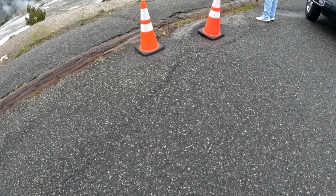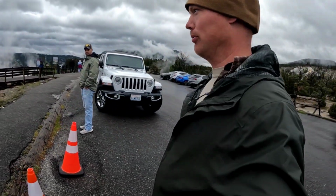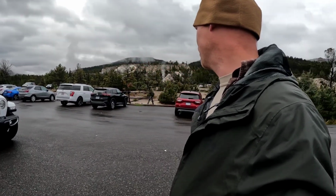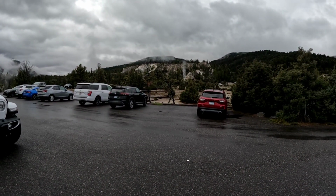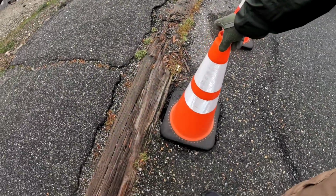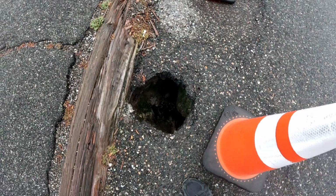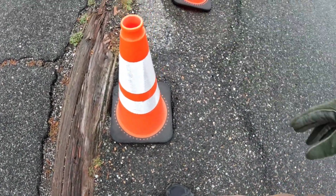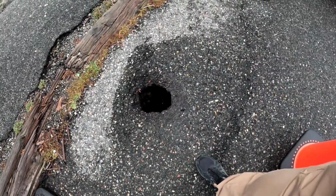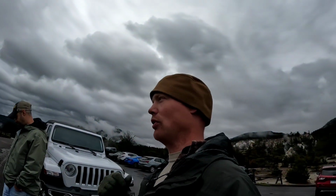Yes, even these man-made areas. We're in the parking lot here above the Overlook area of the Mammoth Springs. There's that funny bird again, being funny. All right. Anyways, a thing of note is there's even erosion today in what man has put to overlay nature. So again, nature does have a way of reclaiming itself.